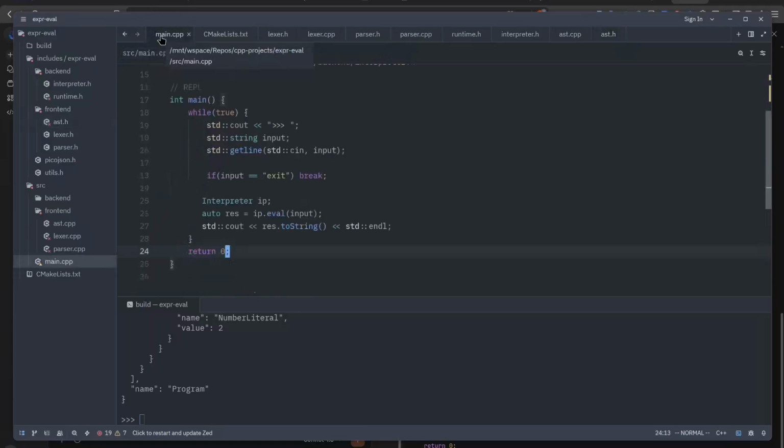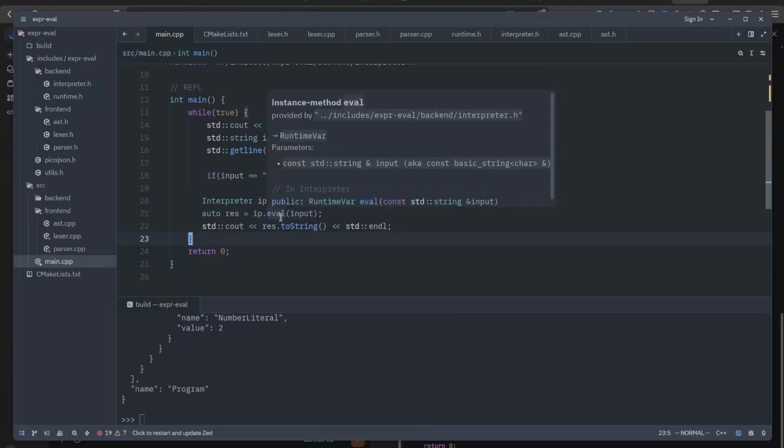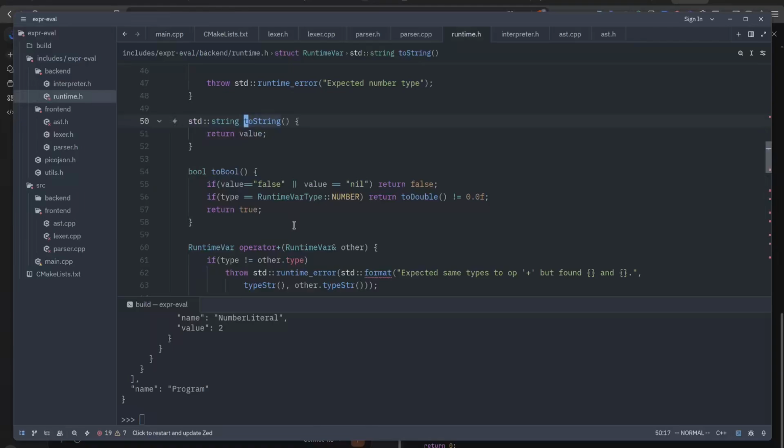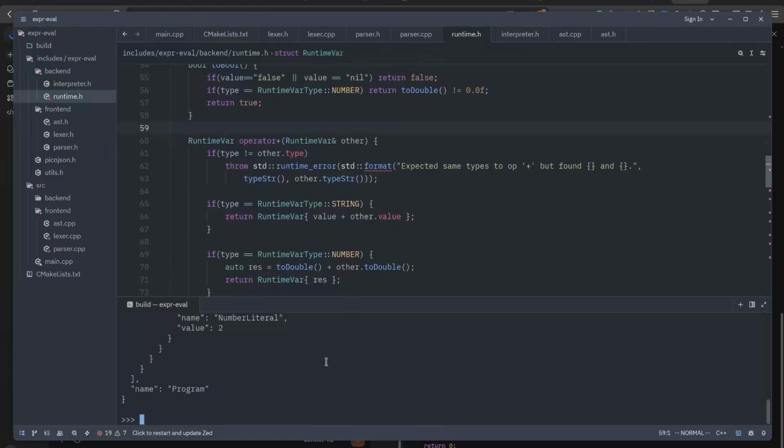Let's go back to main. In main, we are doing that, and that will give us, so this will return a runtime value. Oh, okay, yeah, that's fine. So the toString will just return the value we have. So let's try and run the whole thing.